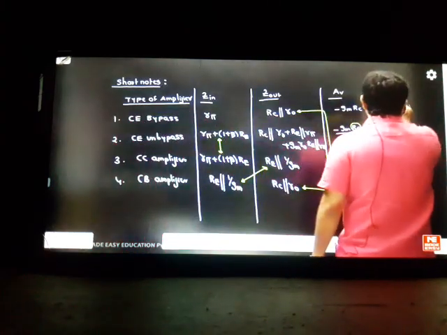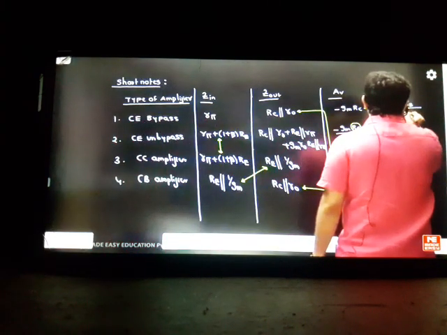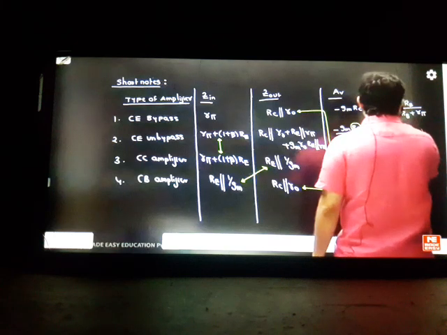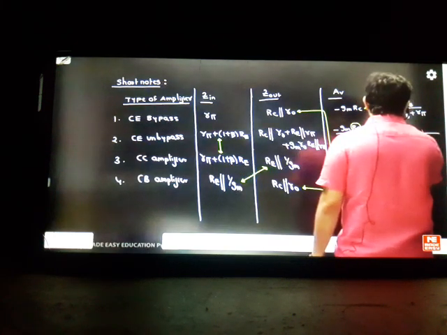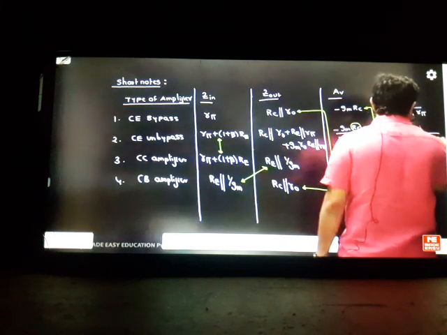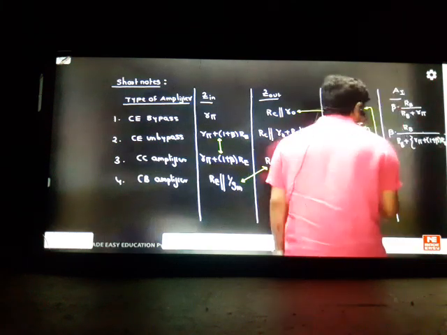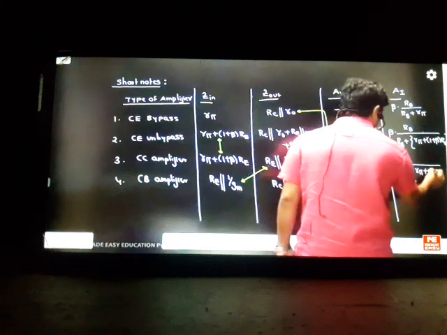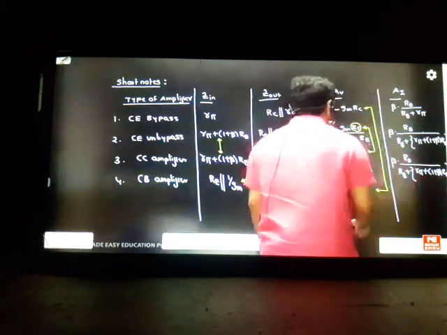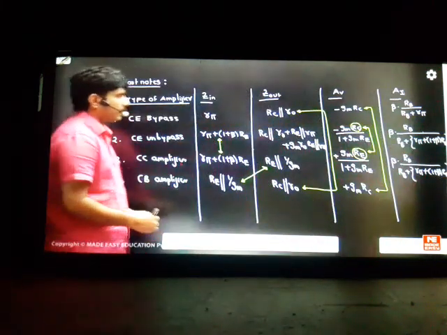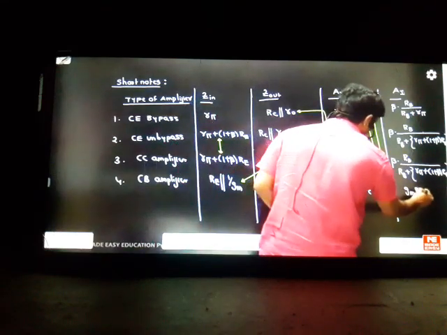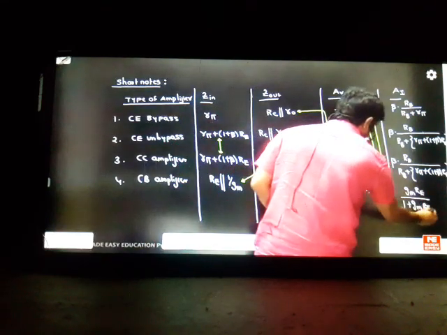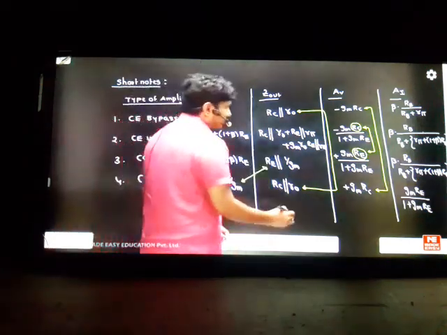The last one we have is current gain calculations. The current gain formula here is beta into RB by RB plus R pi. Here it is beta into RB by RB plus R pi plus 1 plus beta into Re. So here a similar answer. And the last answer is Gm into Re by 1 plus Gm into Re. So this formula will be similar to this one. These two will be same. So these are the tricks actually.